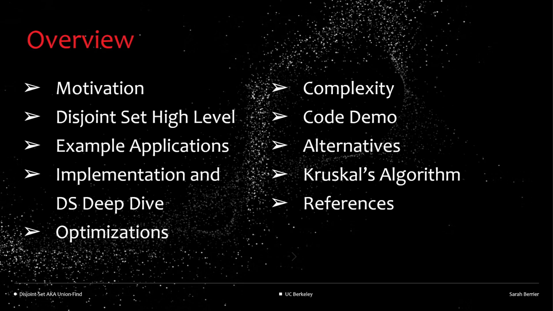So today we're going to go over the motivation for the data structure and a high level of what it is. We'll get into some examples, and then we'll dive into a deeper understanding of the data structure and its implementation. We'll go through things like optimizations, complexity, alternatives, what algorithms use it, as well as having a short code demo.